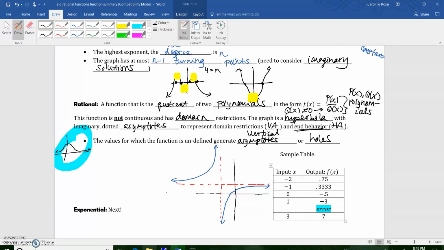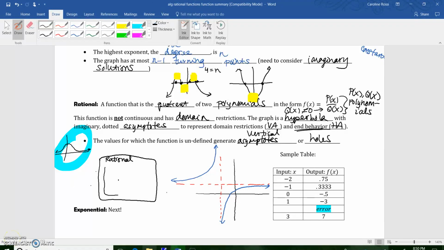Now, one thing that I want you to write down in your notes is this visual, and this visual is going to show you the hierarchy of functions. The general type of function we have is a rational function. Within rational functions, we have polynomials, because remember, a rational function is made up of 2 polynomials. In polynomials, you have many, many different kinds of functions. You have linear, you have quadratic, you could even put cubic in there, quartic, constants, anything like that. Just realize that rational is the most general, and something like a linear or quadratic is a more specific one.